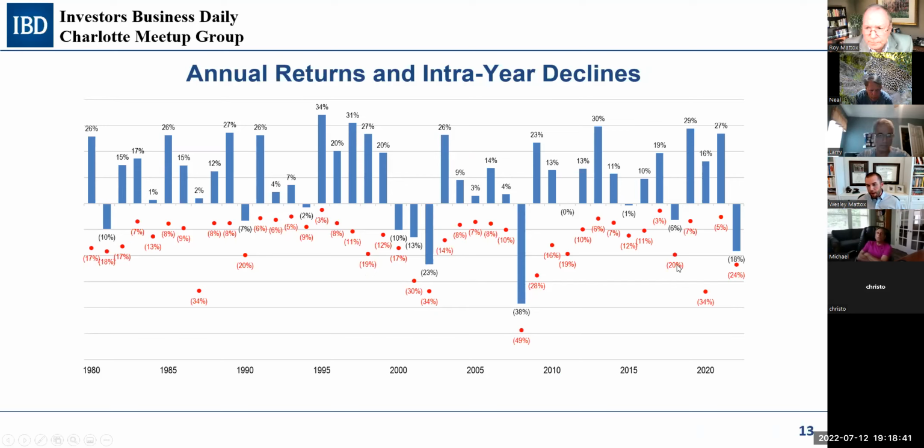When we surpass that 20% level, you're less likely to see positive year-to-date returns, looking at this chart. But there are some exceptions, like in the 90s with a 19% drawdown, and then the year ended up at 27%. Just some more context on what you typically see in a year.